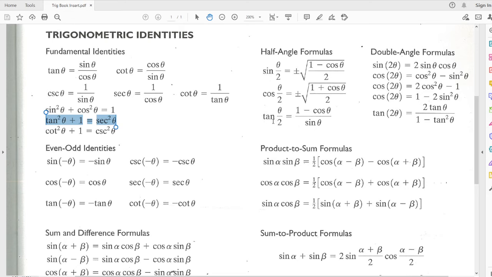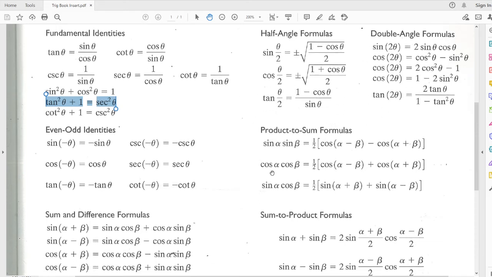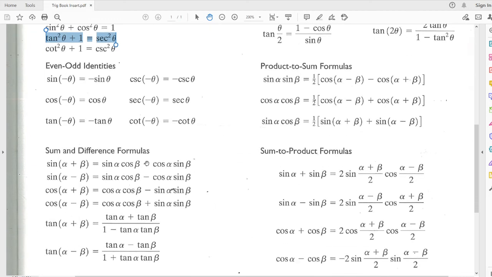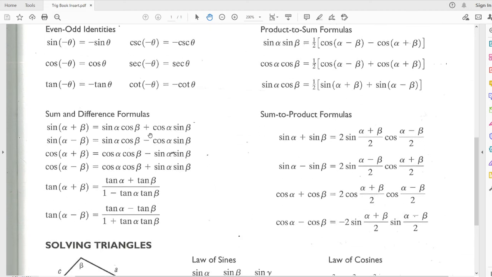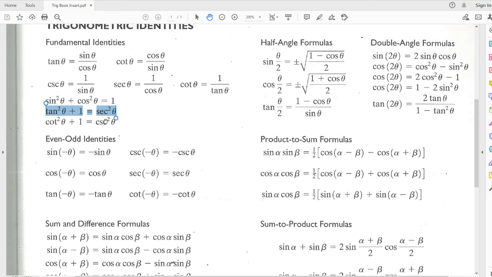What else do we got right here? I see no secants over here. Our half and double formulas are typically only written in terms of sines and cosines. Product to sum, sum to product, sum and difference are sines, cosines, tangents. This is the only secant I see out here that might be of use to me. In a sense, that's good because I don't really have other options. In a sense, that's bad because I don't see directly how this option is going to help me. So let's see if I can use this idea to help me out.